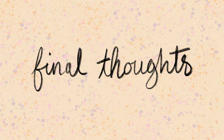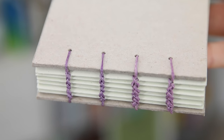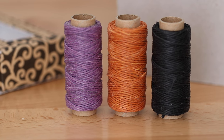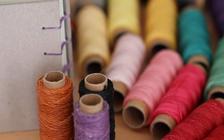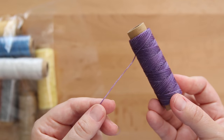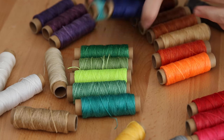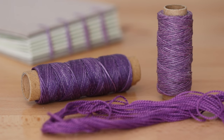Some final thoughts on this new thread adventure. I definitely don't feel like I have to double thread either of these — a single thread felt thick enough for my binding needs. The thickest award goes to the Books by Hand thread, which I think would be better suited for larger bindings and would accompany well a book with more natural materials. Both were of good quality, but I think you get more bang for your buck on the synthetic thread — there are more color options, more yards of thread, and I feel it would be a good thread to practice bookbinding with. Definitely read the reviews before purchasing because they might all be slightly different and it helps to know other people's experience. I think I'll continue to use a mix of all of these threads throughout my projects.